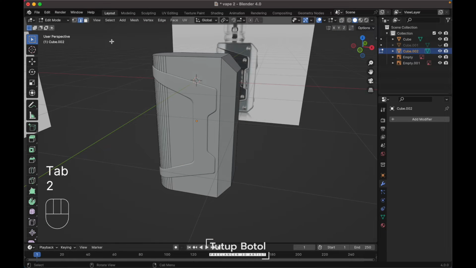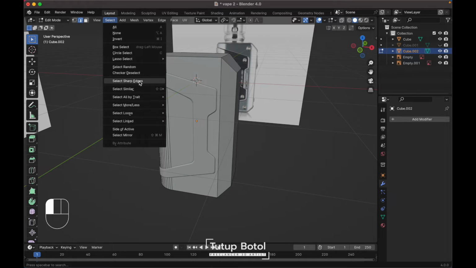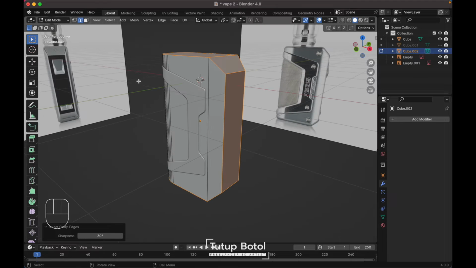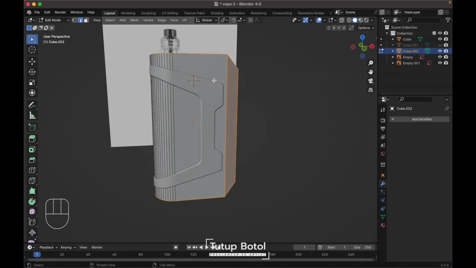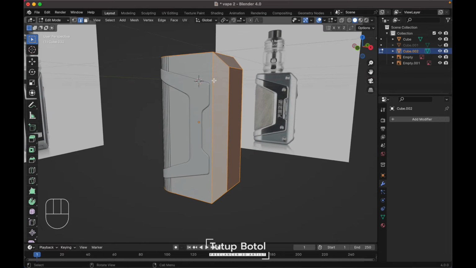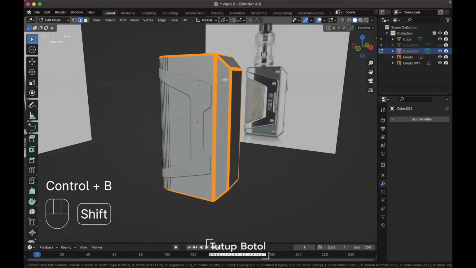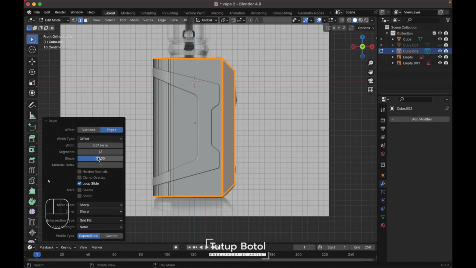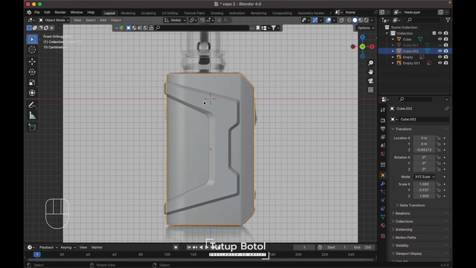Next, go to the edge mode, select sharp edge, and select this too, I guess. Ctrl B, bevel it, just a little bit, just use 8 segments, shade auto smooth, tap to the edit mode.